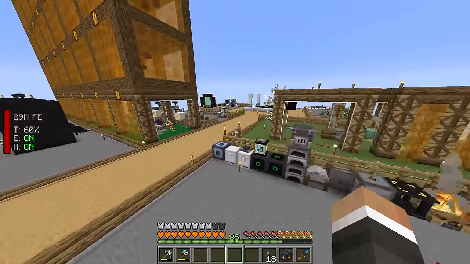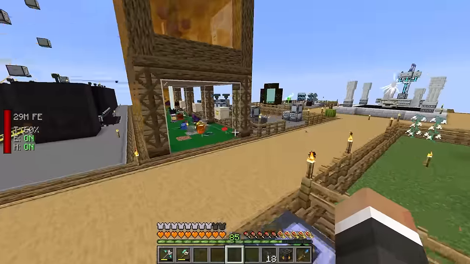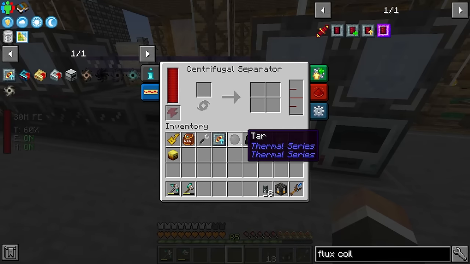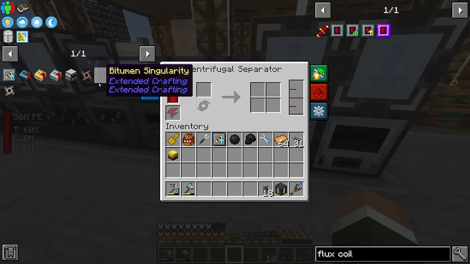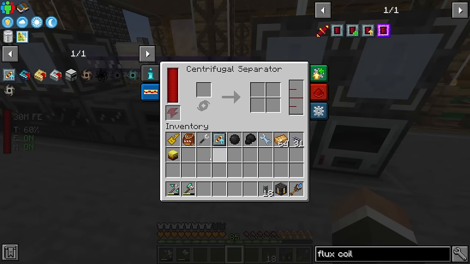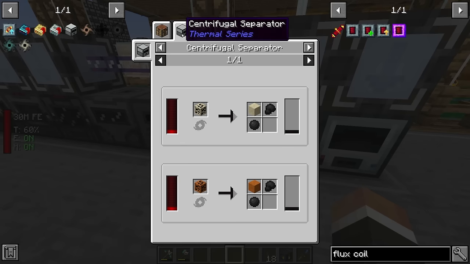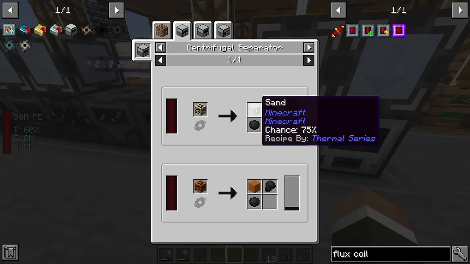There are a few other things to think about. Obviously, bitumen is not the only thing that is made. There are a few other byproducts that we are going to have to work around. Things like tar here need to have a place to go. We'll just set up a drawer for that with a void upgrade so that any excess that is made is deleted. The same is true for sand. We already have a drawer and a void upgrade for that.